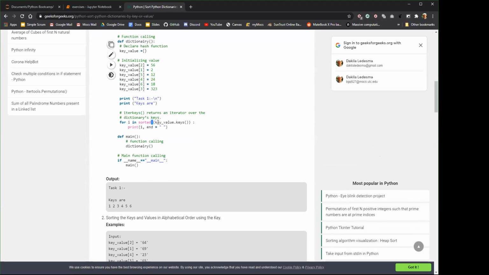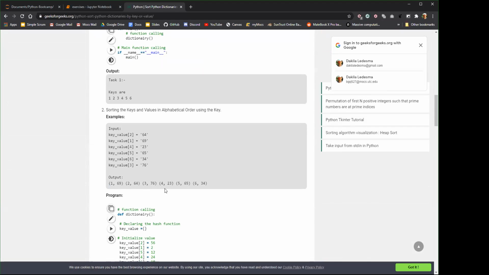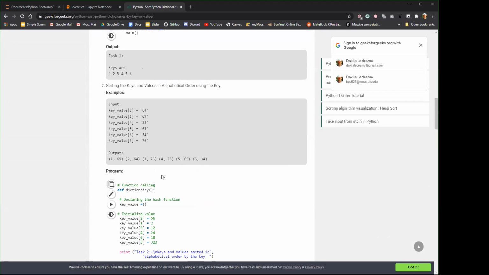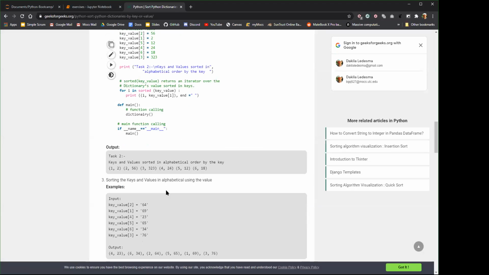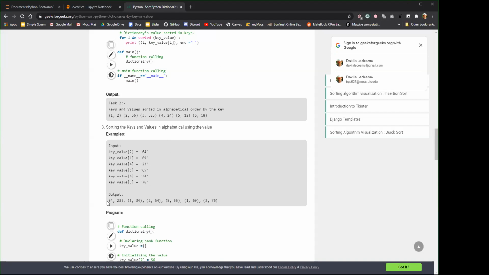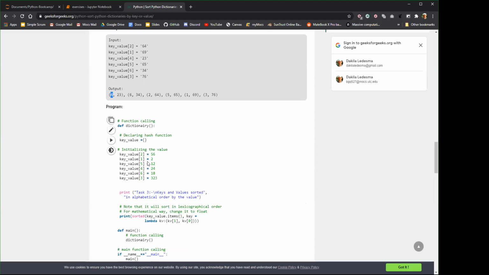You would have to use sorted, then you'd sort the keys, and it'll give you a tuple of the indices. Through that you can take the actual indices of where they need to go, and then you place the keys at those indices in your dictionary.